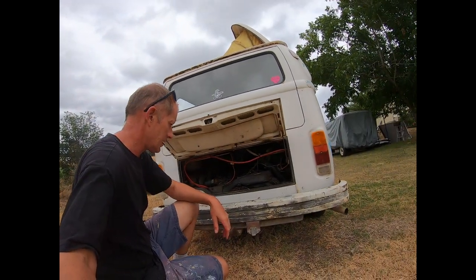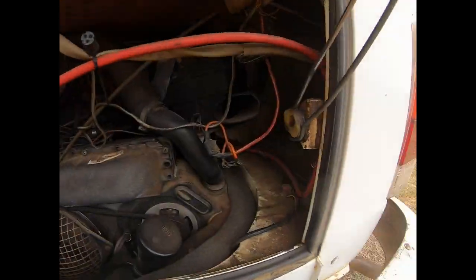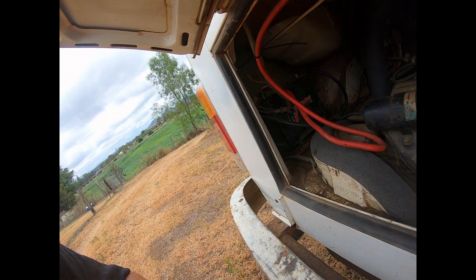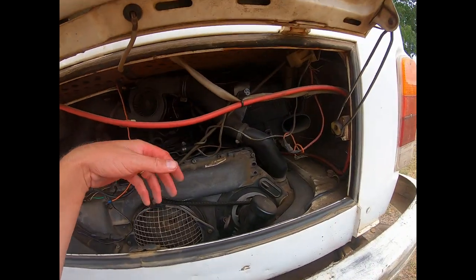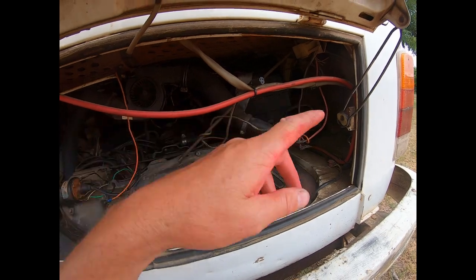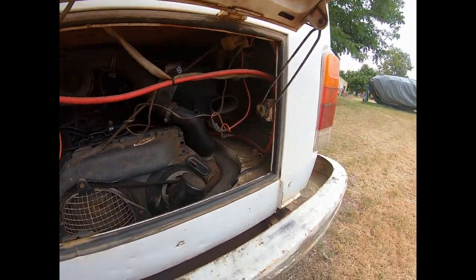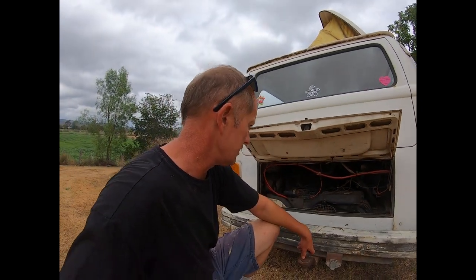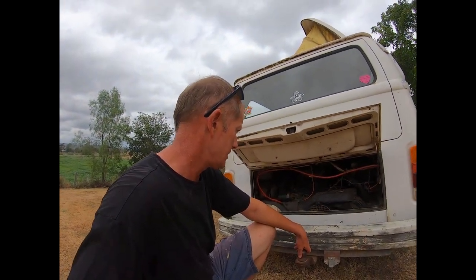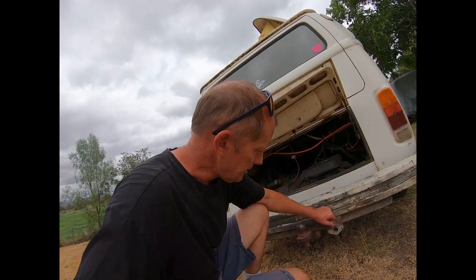We'll just have to see how far we're going to go with it as to whether we're going to do anything in the engine bay. Doesn't look like there's any rust. There's a big heavy cable going across here — I don't know whether that's original, I don't think so. For some reason the battery's on that side; normally your auxiliary battery goes there and your main starting battery's over there. But it does start and run really nicely. The engine sounds good — it might even have hydraulic lifters on it.